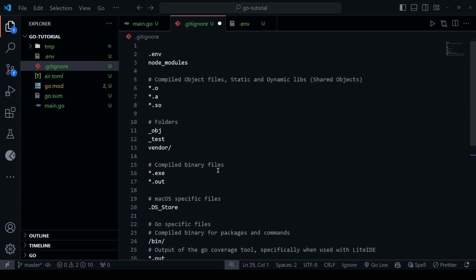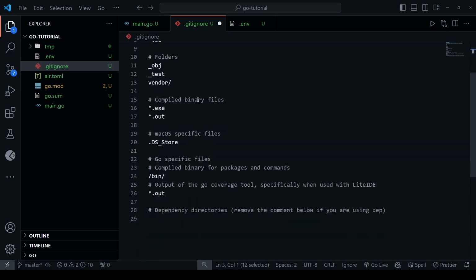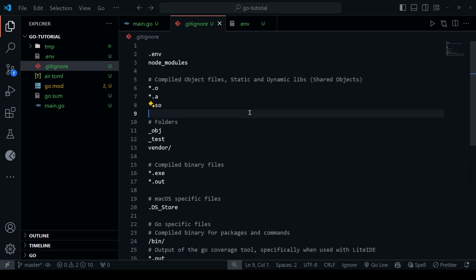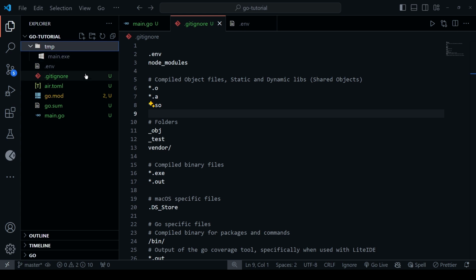Here we're just excluding the compiled binary files, macOS specific files, .env, node modules, and all these files that are not really important to be tracked by Git. If you save that, here you can see this file has been ignored.